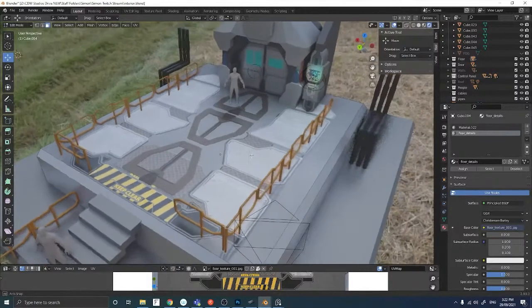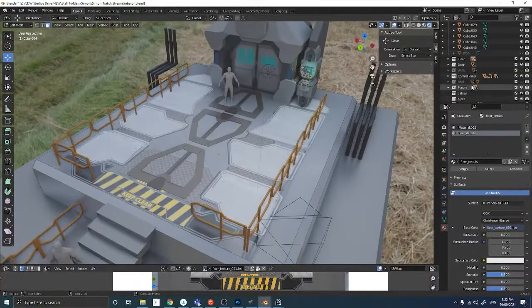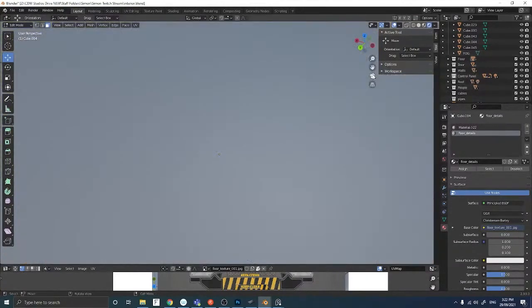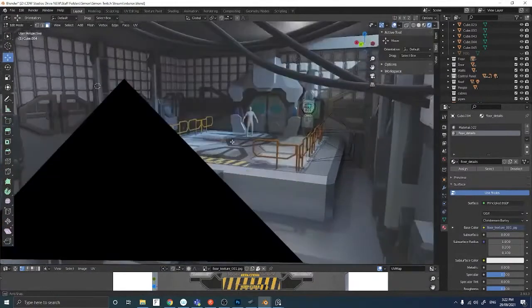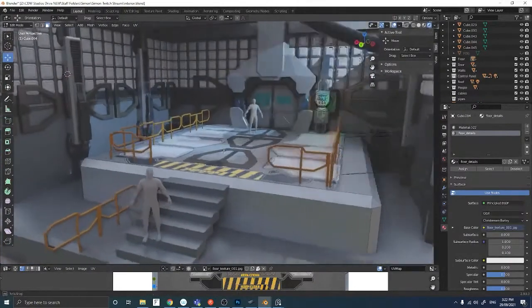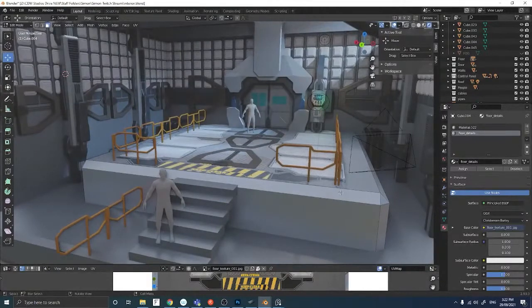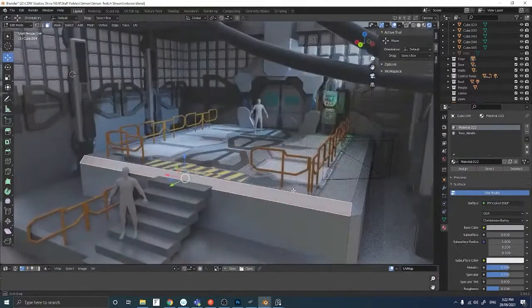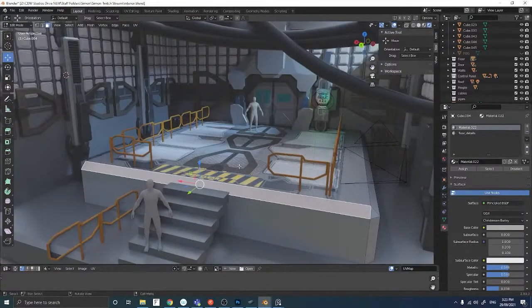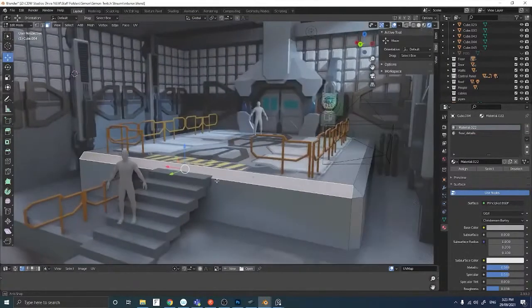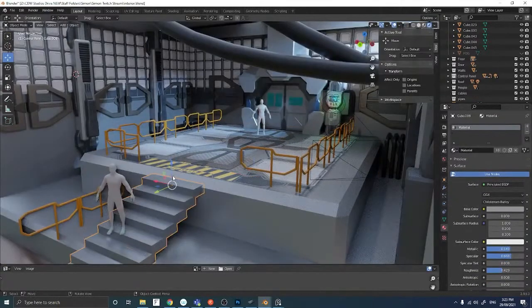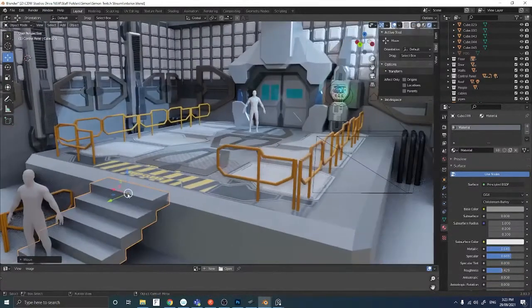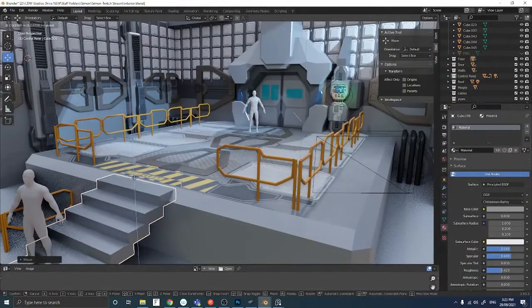Which is pretty cool. And then what we can do is unhide all this. So Alt H and go back into the camera. All right, you can see how this is starting to look, where we've got all of these details in here, right? Which is pretty cool. Now, I might want to add, we might need to work out how to maybe put it onto here as well. I'm not sure. Let's try that first. Or the other thing is I could make these steps go up. Let's maybe do that. I'll show you what I mean. Just do it a bit more like that.